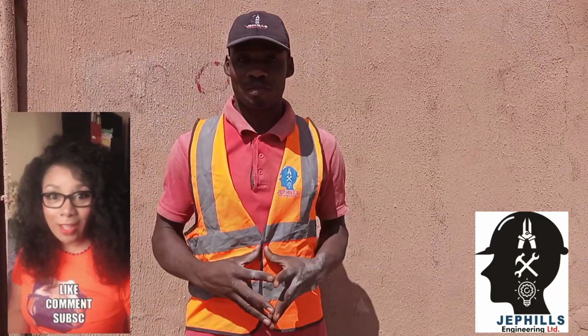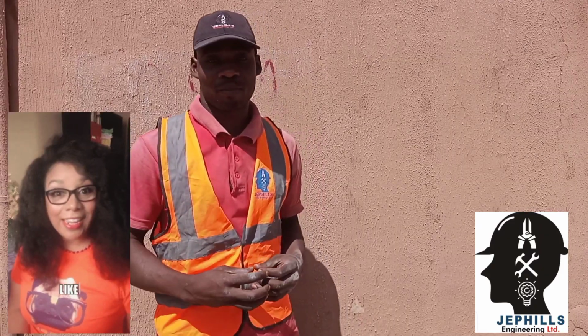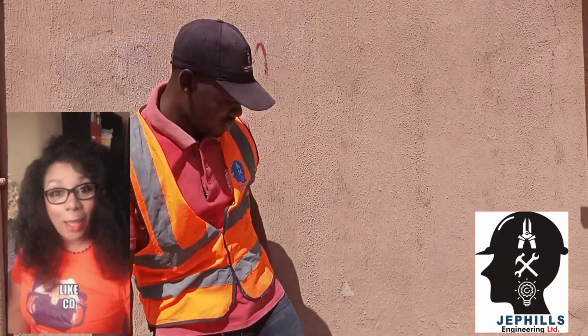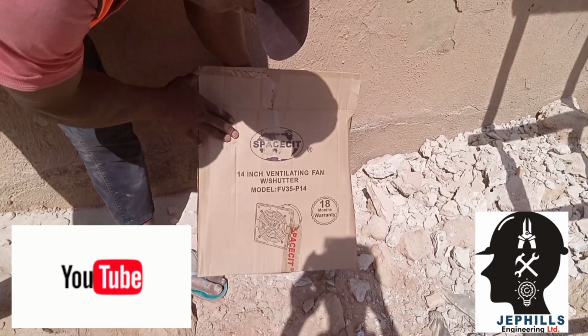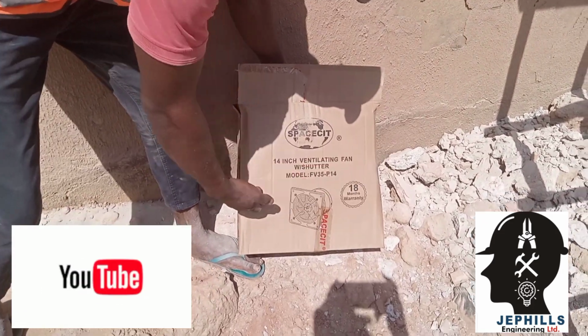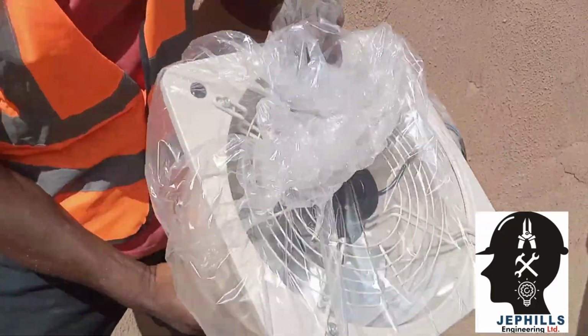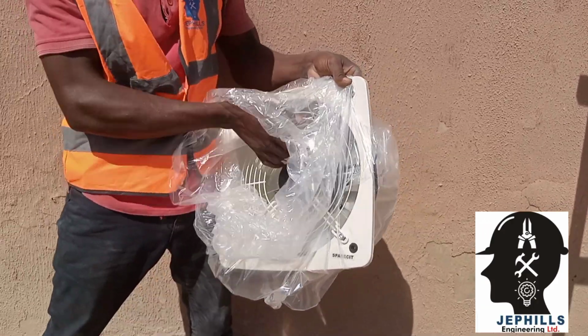In today's lecture, we are going to be teaching you how to install an industrial extractor fan. Installation of an industrial extractor fan. As you can see, this is an industrial extractor fan, 14 inches. Some people call it a ventilating fan. So, this is the fan, an industrial ventilating or extractor fan.